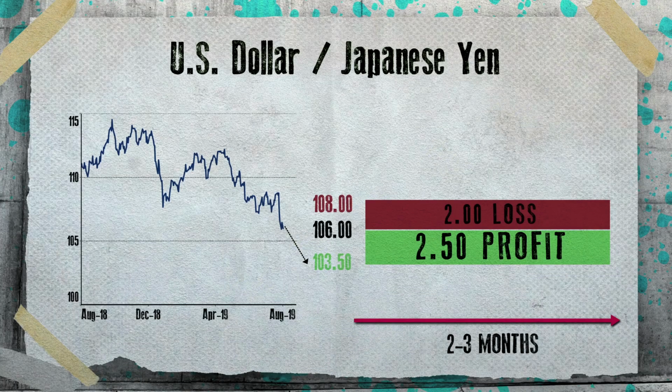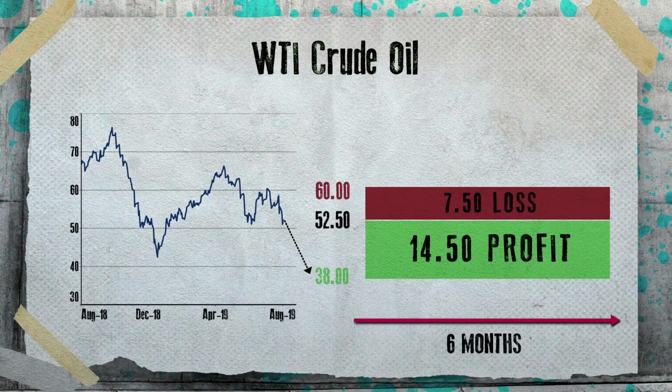So John is bullish on the yen. Specifically, he likes buying at current levels with a target of 103.50 over the next 2 to 3 months. Since the interview was recorded, John has updated his stop loss to 108. Additionally, he likes shorting oil at current levels with a target of $38 over the next 6 months and a stop loss at 60. Just remember, this is a trade idea and not investment advice.